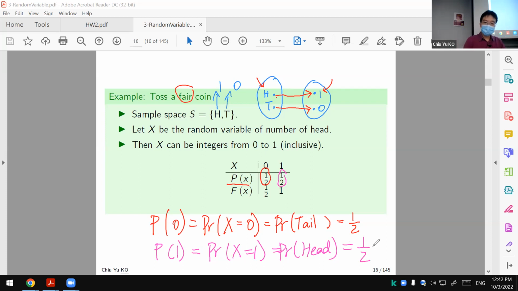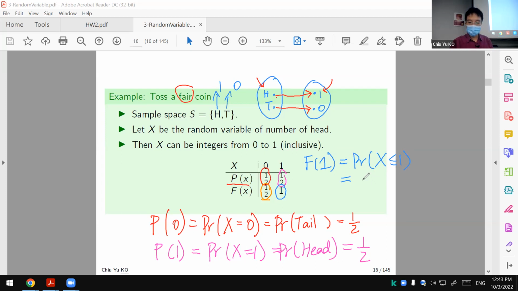And how you get F, right? F is rather simple. We just look at this thing, x equal to 0, and look at anything that can be less than 0. Nothing, there's only 0, right? So this equals itself, 1/2, right? And in this case, I use the blue one. Remember the notation f of x, in this case f of 1, it's asking the probability that x is less than or equal to 1, right?